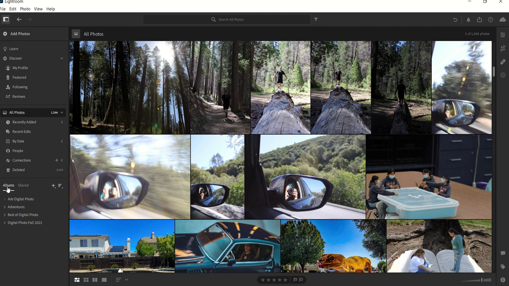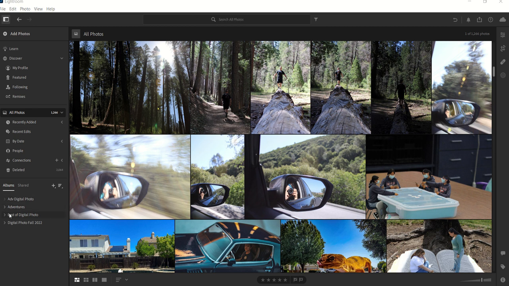We also have at the very bottom albums. This one is specifically important for us because for every project that you do, you will create an album for it so that we stay nice and organized with all the images that you take. So right now you're seeing that I have 4 different folders. This little plus sign will let you create folders and albums here in Lightroom.